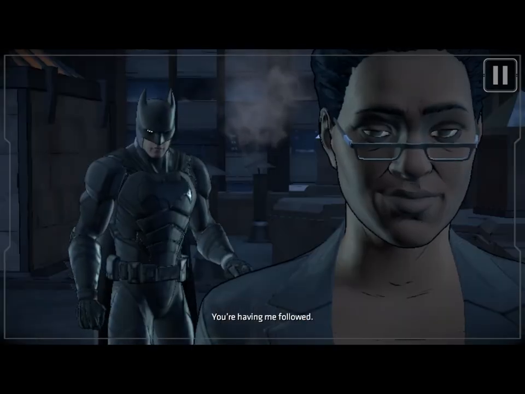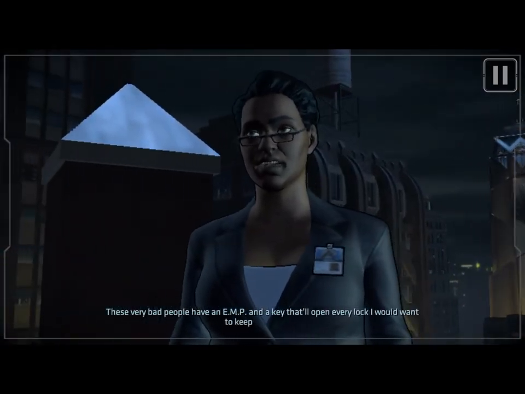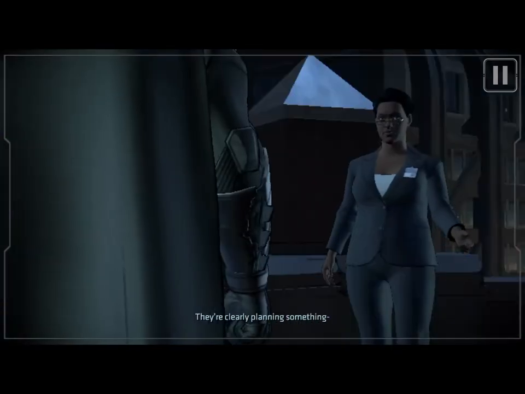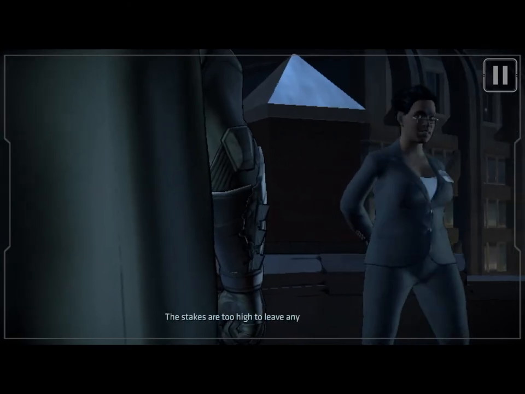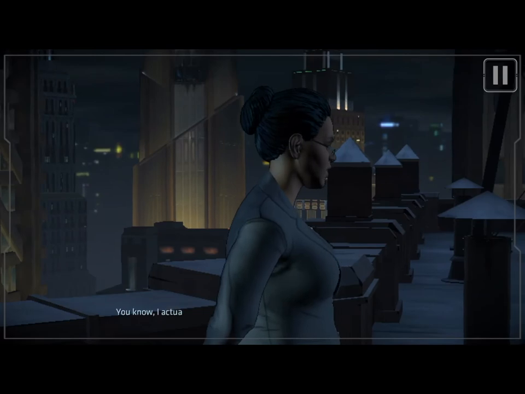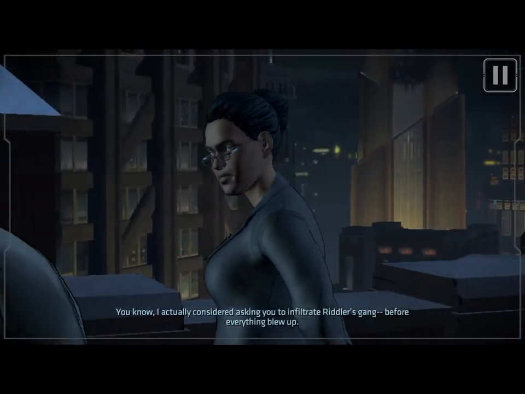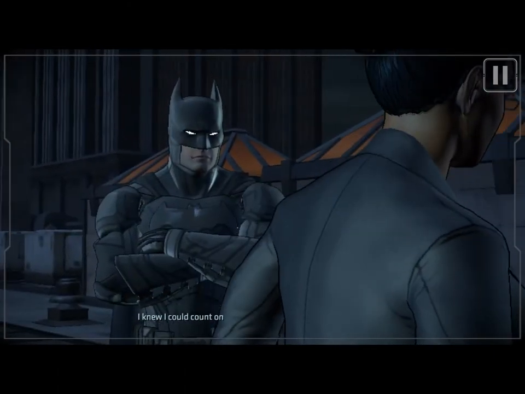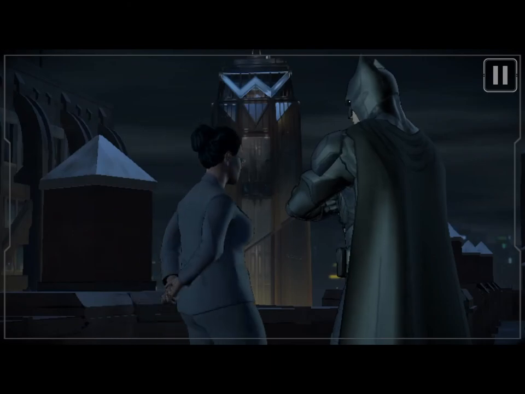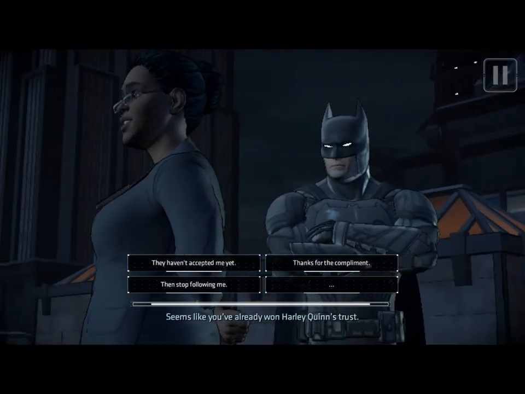You're having me followed. Thanks to you, these very bad people have an EMP and a key that'll open every lock I would want to keep bolted and shut. They're clearly planning something. The stakes are too high to leave anything to chance. You know, I actually considered asking you to infiltrate Riddler's gang. Before everything blew up, I knew I could count on you to get me close to them. Close to Bane. You're good at this. Seems like you've already won Harley Quinn's trust.